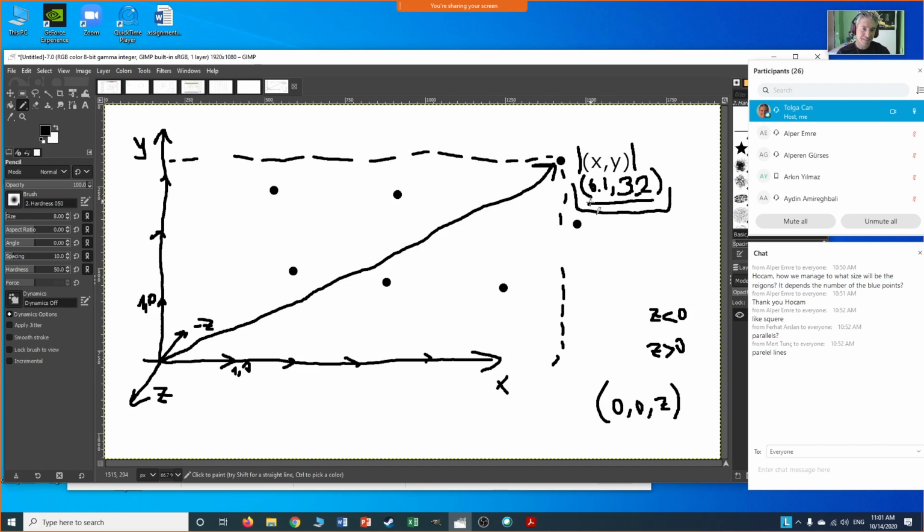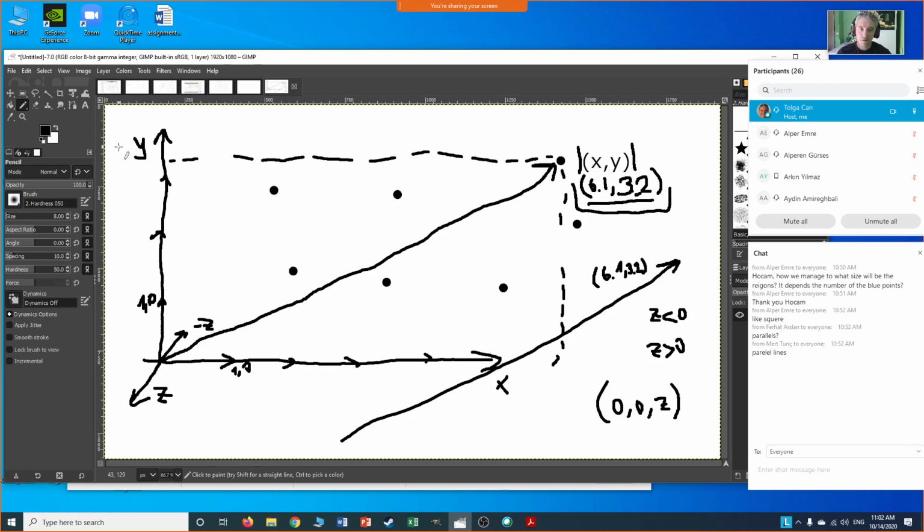By the way, if I use it as a vector, it means that this vector does not have a position in space. I can draw this vector any place I like. If I draw a parallel line segment to this one with exactly the same length and direction, it's still the (6.1, 3.2) vector. These two vectors are not different if their length and direction are the same. Vectors do not have positions in space. This is very important because this will be confusing when we talk about polygons.